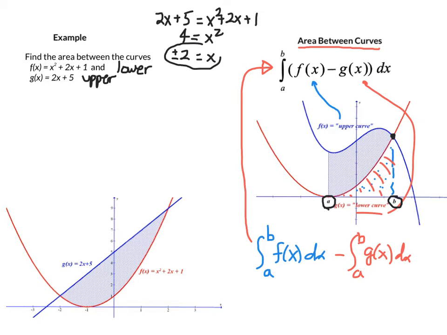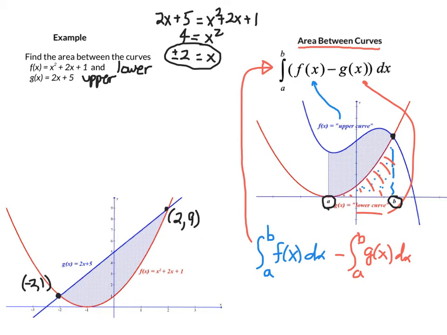And so if those are unknown coming into it, if it asks for the region between the two curves, the implication here is it's bounded by these two intersection points. And so on my lower bound I have the point negative 2, 1. And then on the upper, here we have 2, 9. So that should be enough to define this integral.